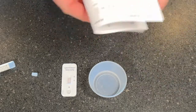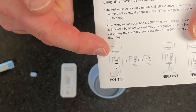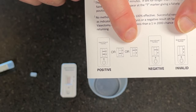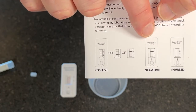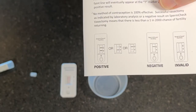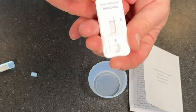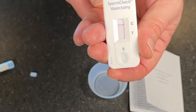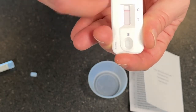On the bottom of this card, it shows you a positive test — a line in both the C and T sections. It doesn't matter if these lines are faint or not; two lines definitely means you are still fertile. A clear test shows a line at C but no line at T. If you have a test that shows no lines at all, that test has not worked and we ignore it. Because this is just a demonstration using water, there is no sperm in it, so we'd expect this test to be clear — just a single pink line at the C section. Any sign of a line at T, faint or strong, is a suggestion that you are still fertile.